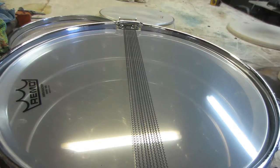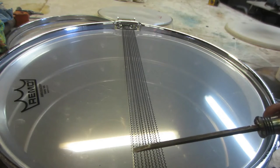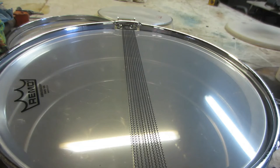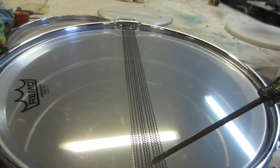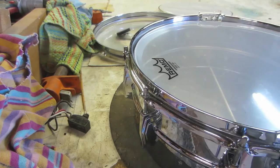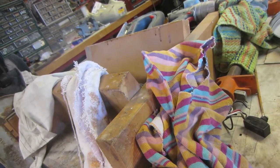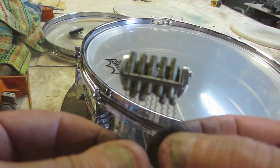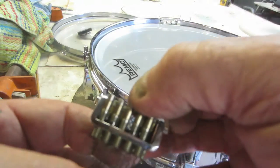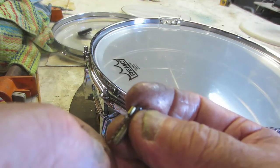We've got the wires on there and I'm just going to strum them. You can see this one here is loose — this one is tight, this one's a little bit looser. You can see which ones need to be tensioned. I don't have these adjusting knobs real tight. We need to find the wire in the middle and adjust it. One of the screws had the snare wire completely out of its little socket, so I just pull it straight out and put it back in there and crimp it a little bit on the outer part.